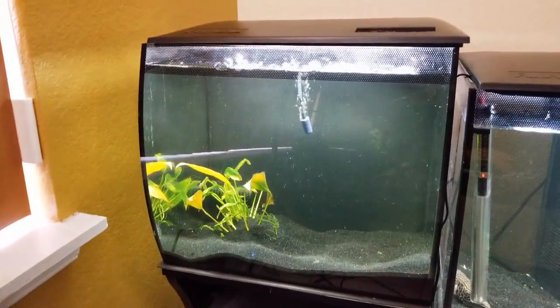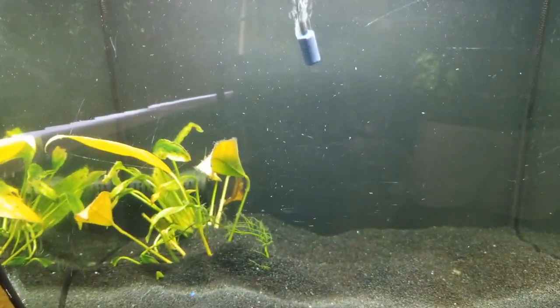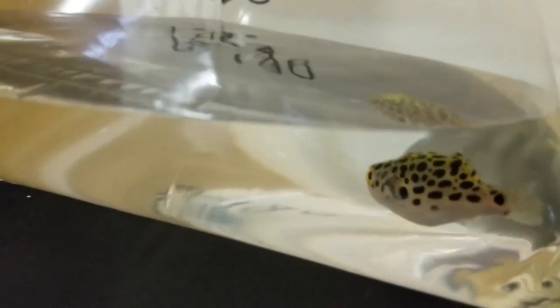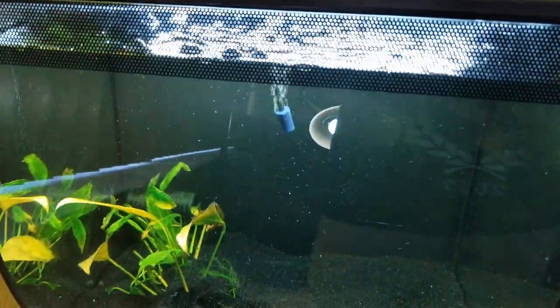All right, so we've made it back home to the Wild World of Farley. We have this 15-gallon tank already cycled. We've been cycling for the past, I'd say, 3 days. It's good and ready, water clear, and we have this new home for our beautiful, beautiful spotted puffer. We're gonna put him in this 15-gallon freshwater tank right now. It's a juvenile, so we can put him in this tank temporarily.